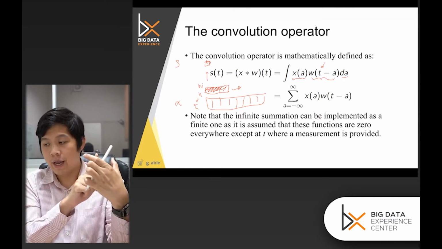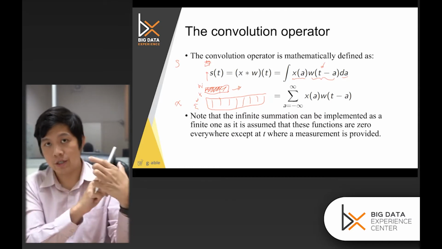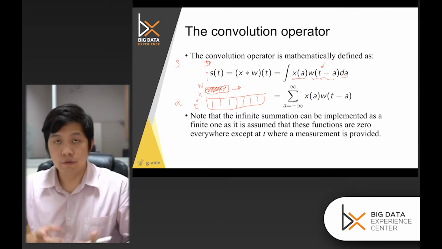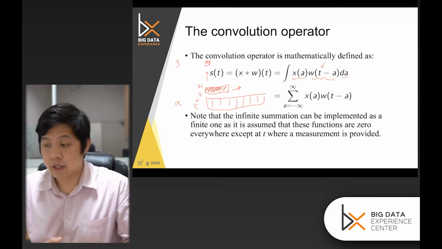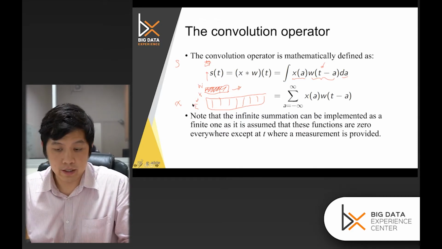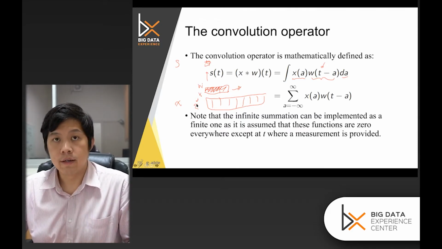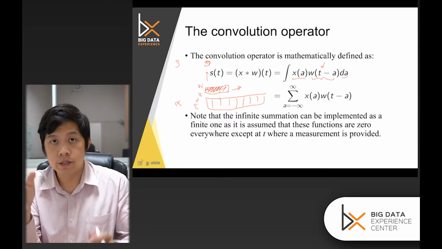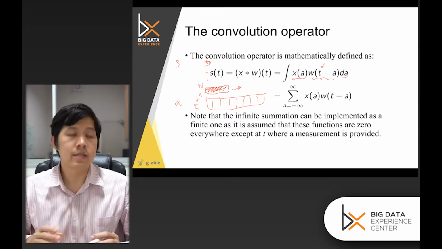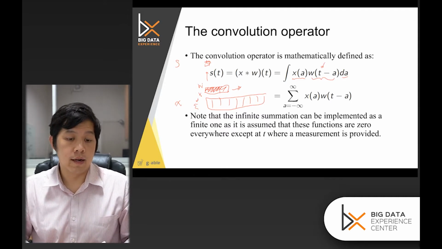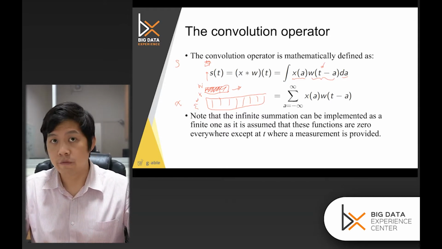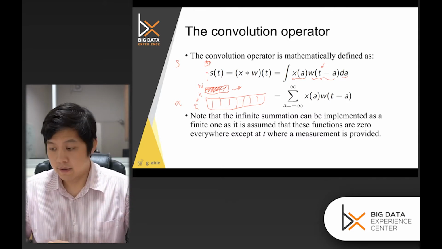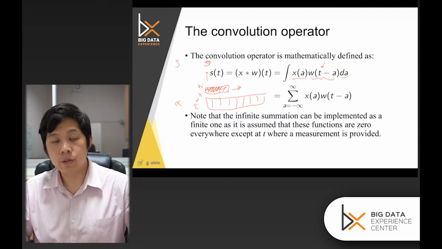So that means as t changes, the window will change, and once the window changes, you multiply it with the data, and then you get the aggregated sum. This is the aggregated sum, sigma here, of using that mask on a certain part of the data. This allows the system to summarize certain features in the data, right? So by learning the filter here, it would allow us to do different things.